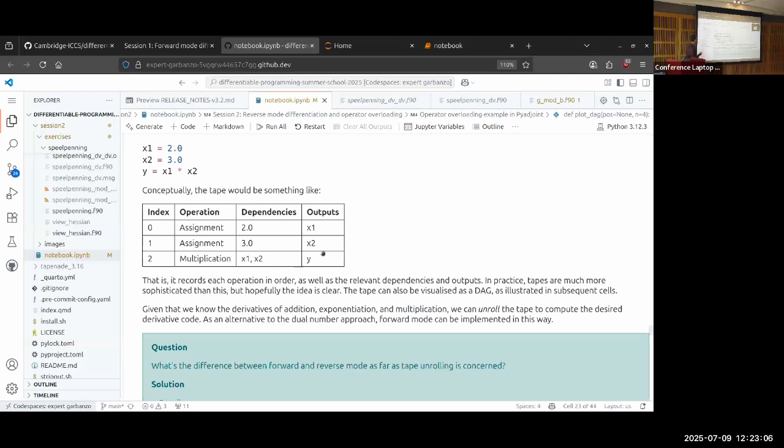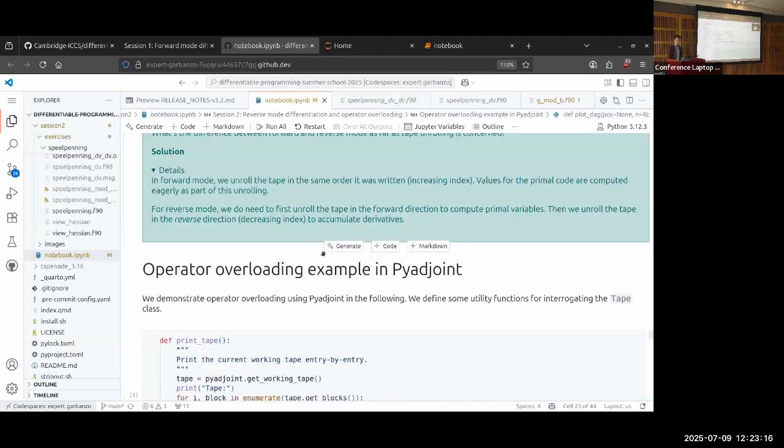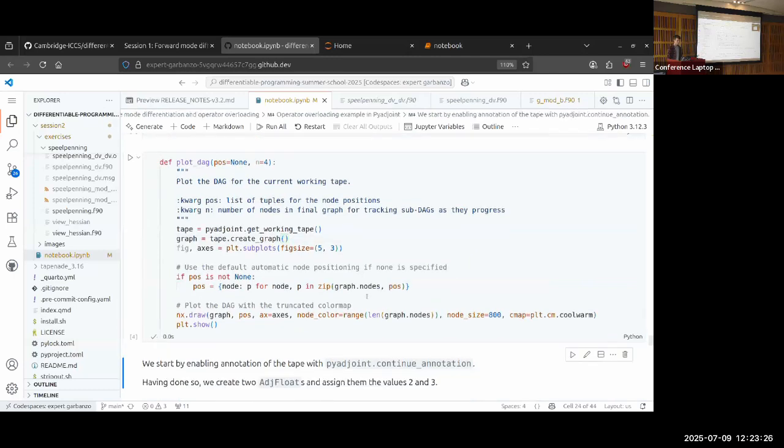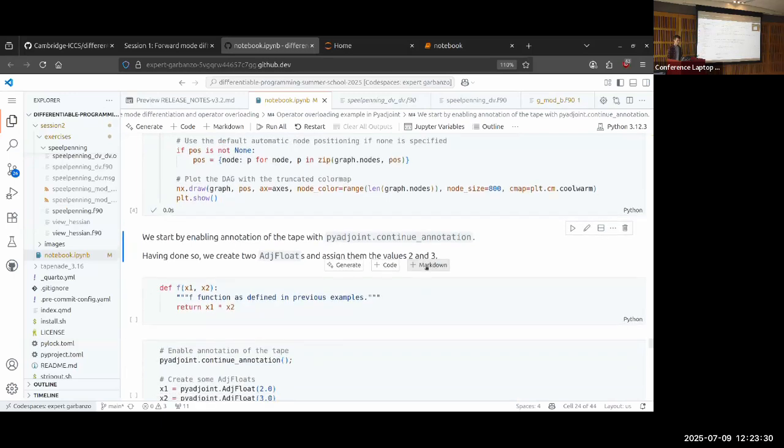If we reordered index 0 and index 1, it wouldn't make any difference. You still have exactly the same output. So perhaps a better representation is to use a DAG, or a directed acyclic graph, like we've seen before. PyJoint has the ability to do this with NetworkX. So I've written a bit of code there that will plot the DAG as well. It will just take whatever's on the tape and plot it.